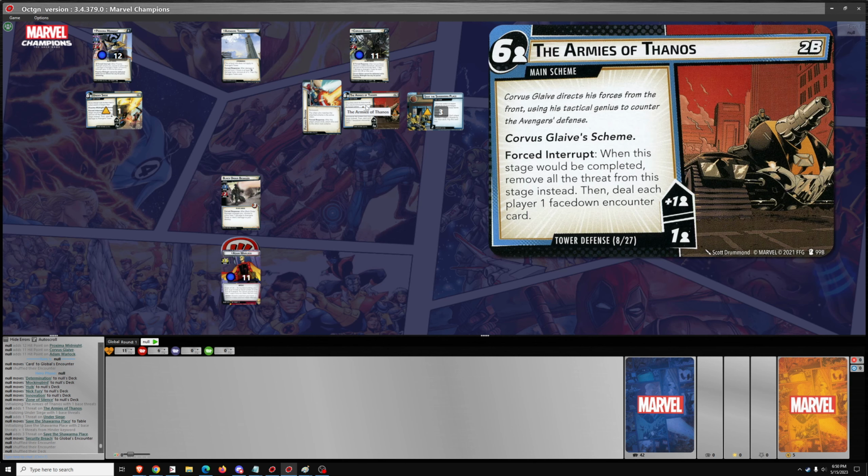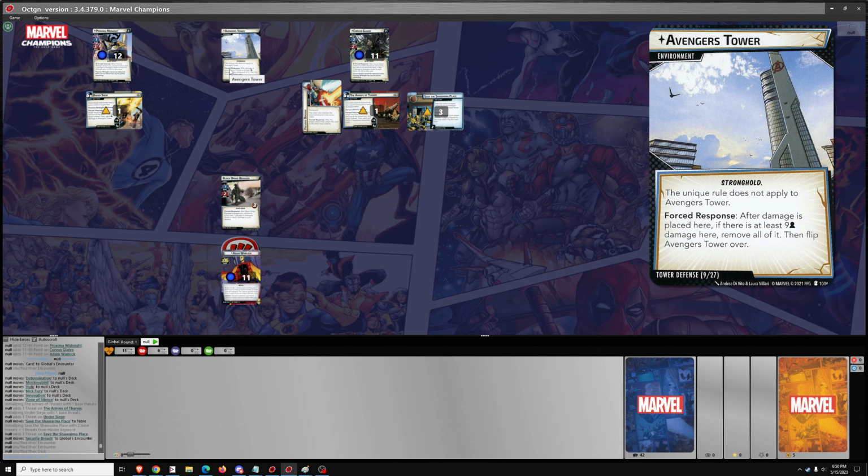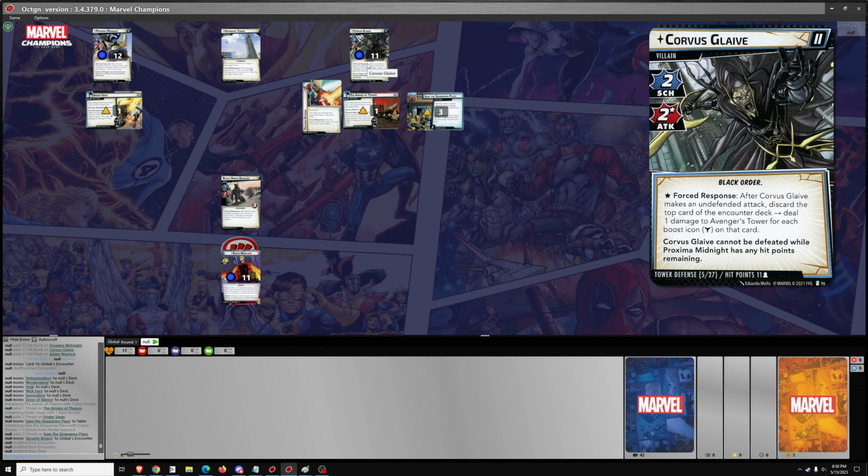When this stage would be completed, remove all the threat from this stage instead, then deal each player one face-down encounter card. When this stage would be completed, remove all the threat from this stage instead, then deal 6 damage to Avengers Tower. Avengers Tower has 9 damage on this side, 9 on the other. When Proxima Midnight attacks you, choose to either deal 1 damage to Avengers Tower or Proxima Midnight gets +2 attack. She cannot be defeated while Corvus Glaive has any hit points remaining. After Corvus Glaive makes an undefended attack, discard the top card of the encounter deck, deal 1 damage to Avengers Tower for each boost icon on that card.